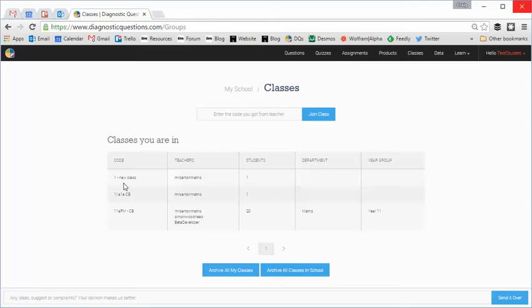And the other thing I'll say, and this is particularly useful for new students, you may want to give them the same username and password as they've got for Moodle or MyMaths or something like that. That's no problem at all. When they register for the site, they can choose their own username and password, and as long as it's not been taken by anyone else, then that's absolutely fine. A teacher can reset their password if they lose it or for whatever reason, but that'll give you the opportunity to say to your students, I want you all to register with this certain username. So feel free to do that.